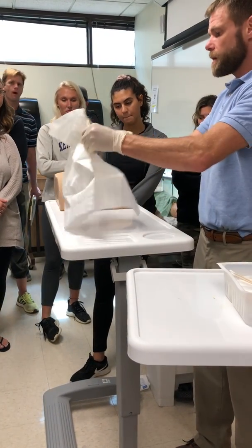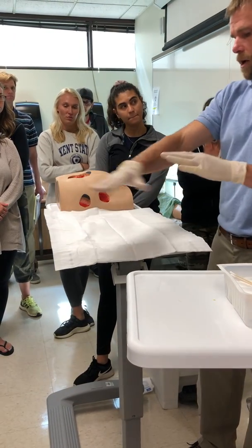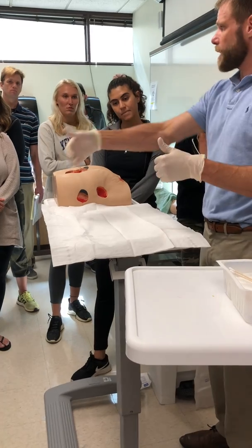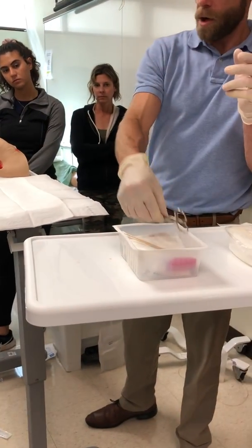So I always like to grab all my stuff, so I do stuff like this. The drape cannot hang over the edges. This is okay, but it can't hang over the edge where I can't see it. I need to be able to see everything that's in my sterile field. And then I'm going to start adding stuff to my sterile field.